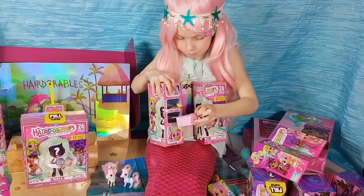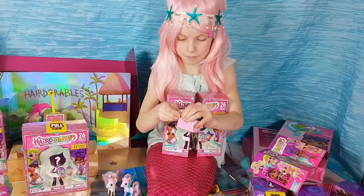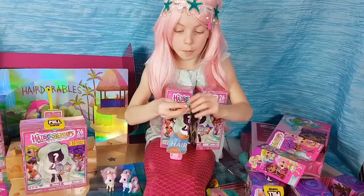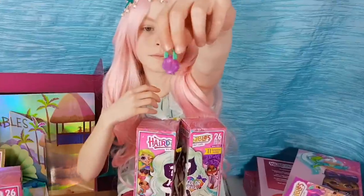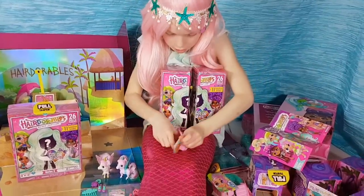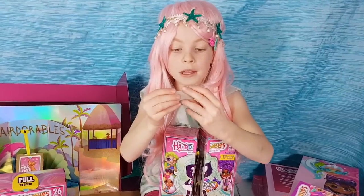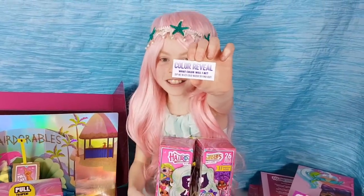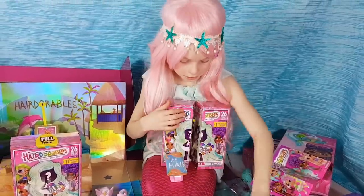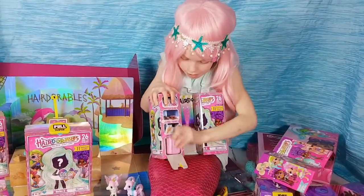Number three. It's hair. Ooh, so we got a little purse. And we also have another thing in here. And it says, color reveal. What color will I be? Dip me in cold icy water to find out. Oh, I wonder what color it's gonna be. And we got some more cute stickers. The very last one, which is a big accessory.